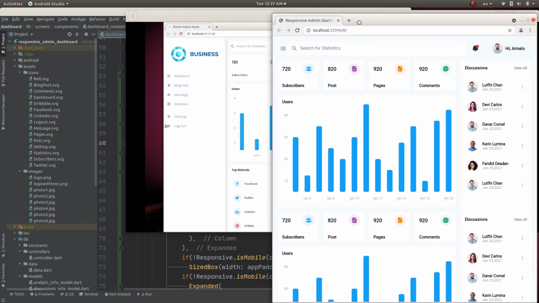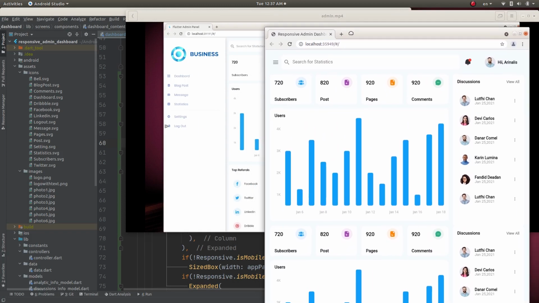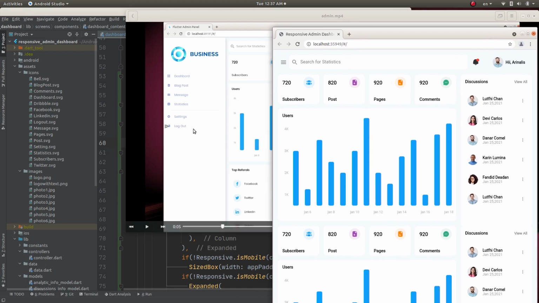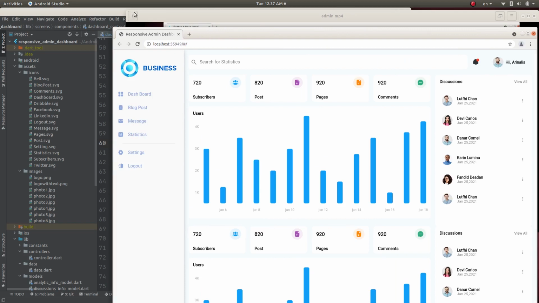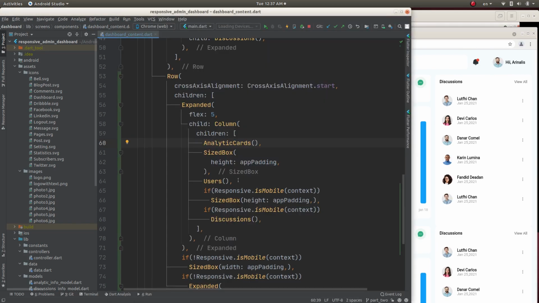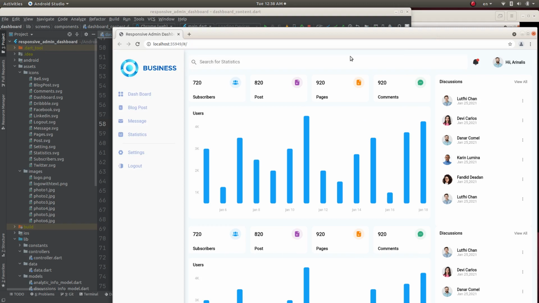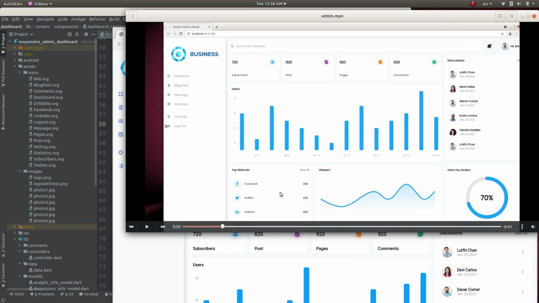It's successfully reloaded. Let it be here. Let's expand. Then inside this column we have to create two things here.